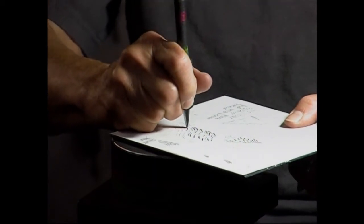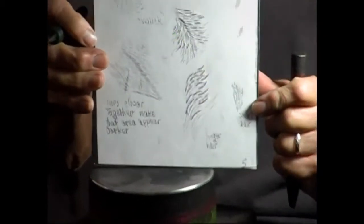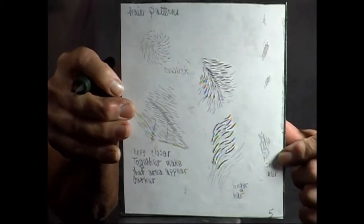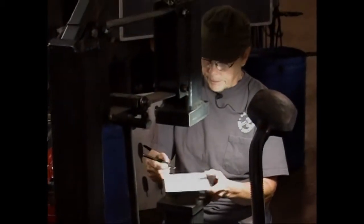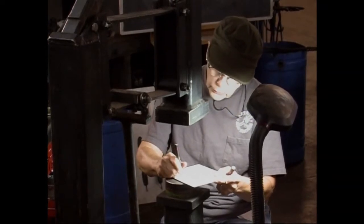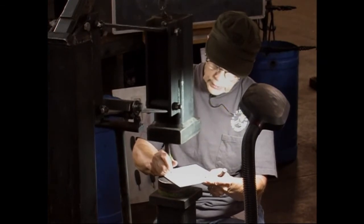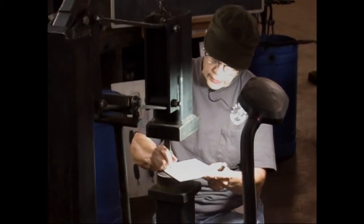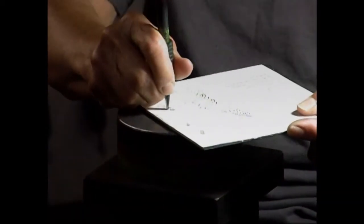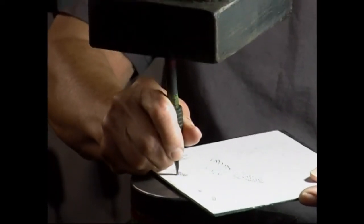Okay, so now you can kind of see how you do the longer hair. For little tiny short hair, I'll just use the corner of this tool and do it very close together. This is almost like I make a feather. And it goes relatively quickly. It's just boring.